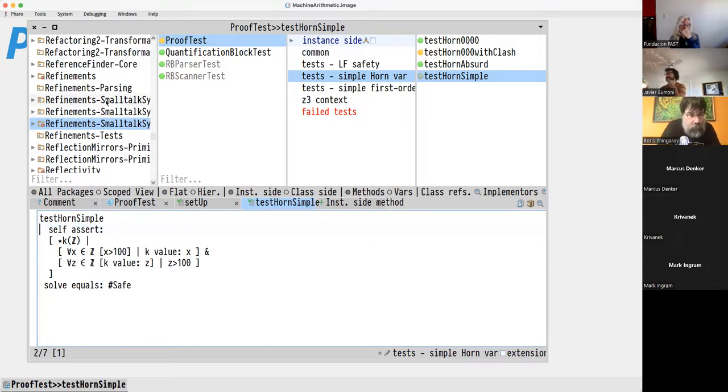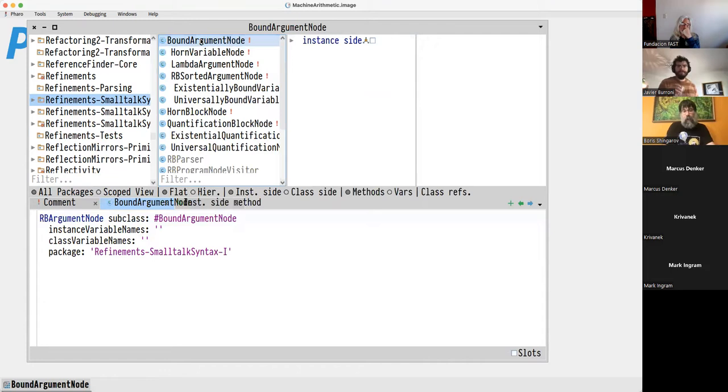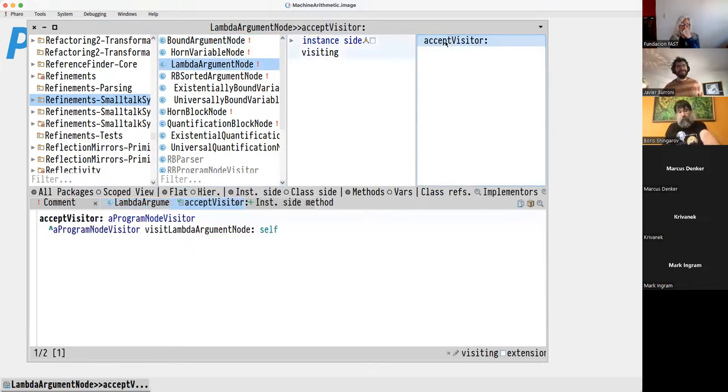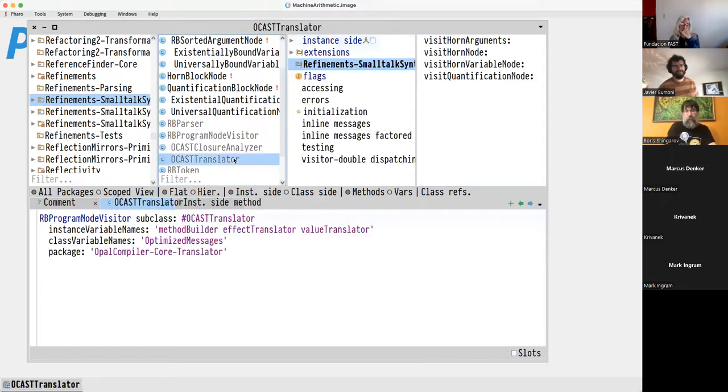save this. Instead of the normal block argument node, I have a general one that is the bound argument node, and I have this normal lambda thing, and the visitors know how to visit that. This is the normal block, right? And then I extend, say, the translator.